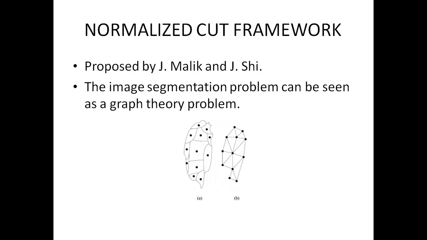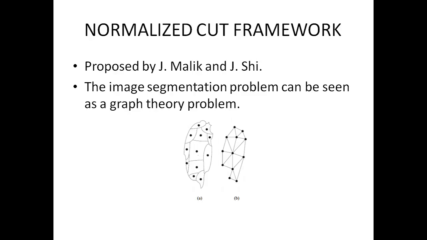Edges with weak similarities and edges with strong similarities. A graph is called connected if each pixel could go through the edges to reach all other pixels. The term cut means eliminating a set of edges to make the graph unconnected, and the cut value is the total weight of all the edges in that set.